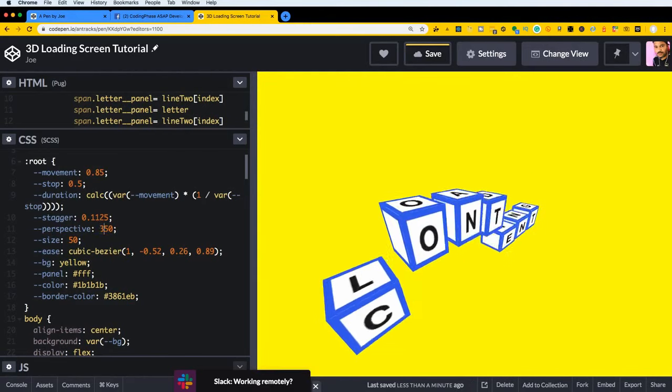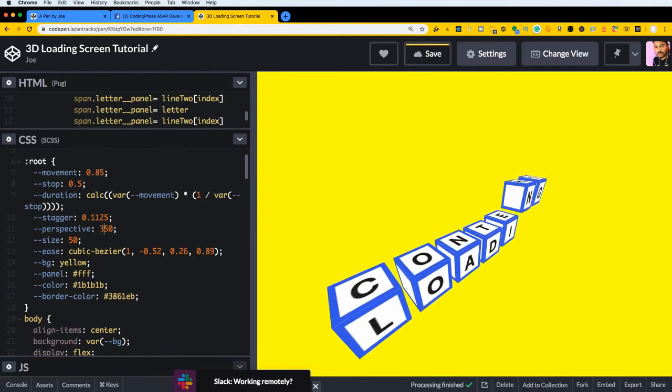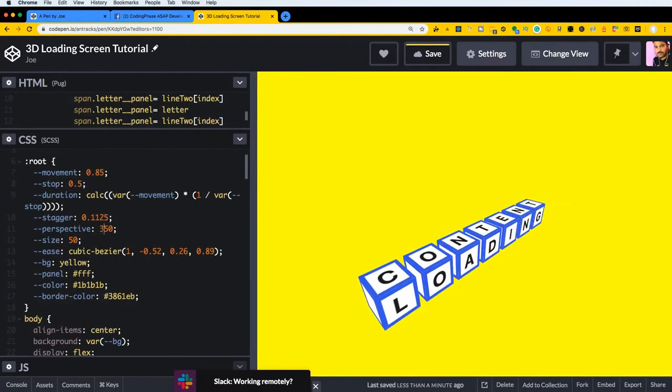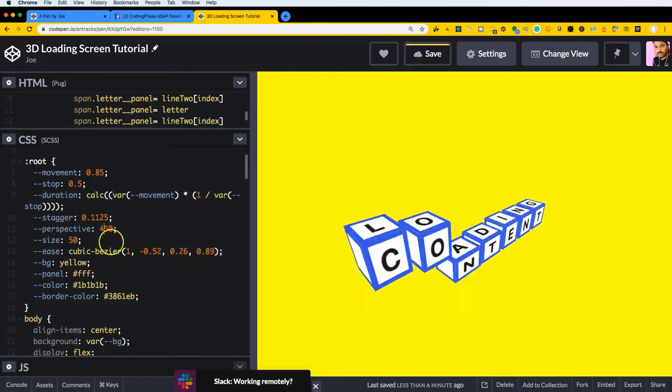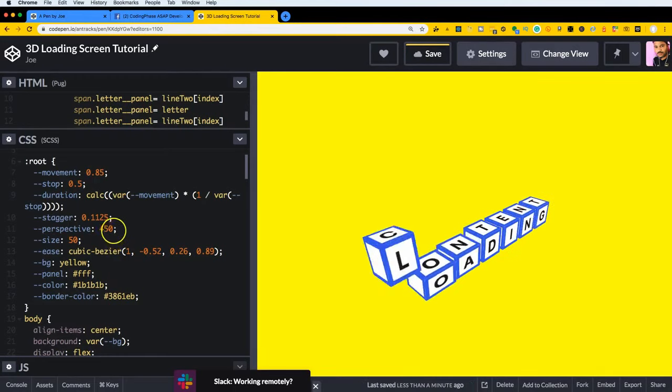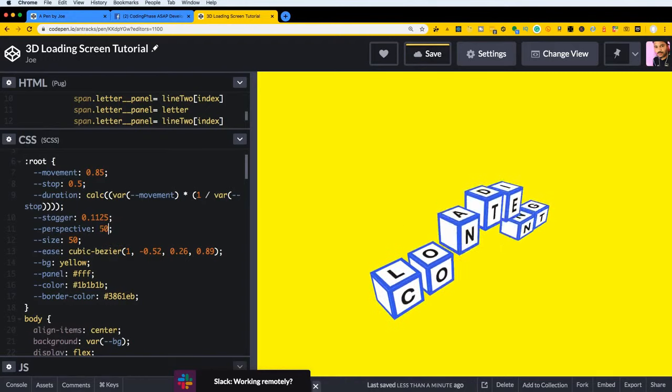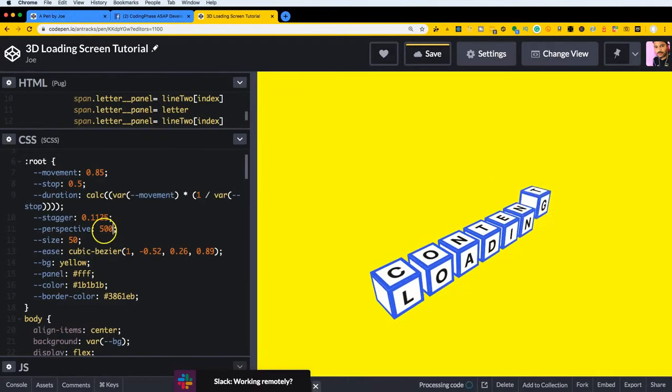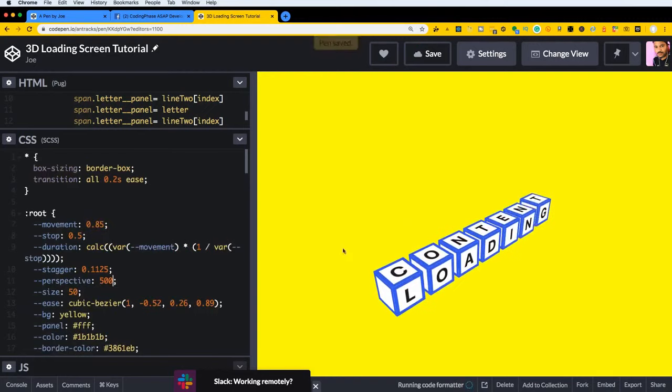Then we could say 350, see how that affects it. We start getting farther and farther away from it. That's 450, and this is where we have it at 500. So there we go, guys.